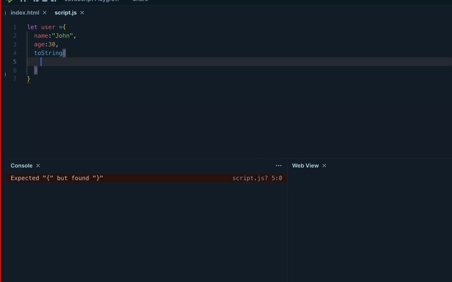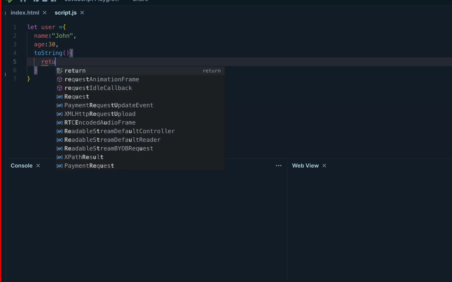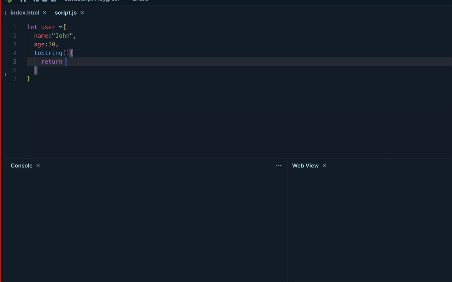Here I will use this method and I will return the name is equal to this.name.